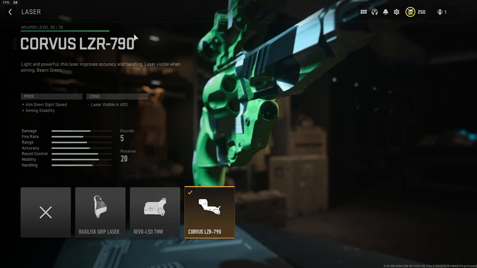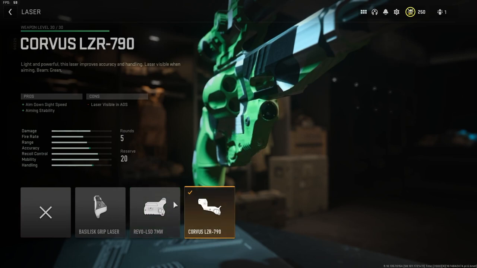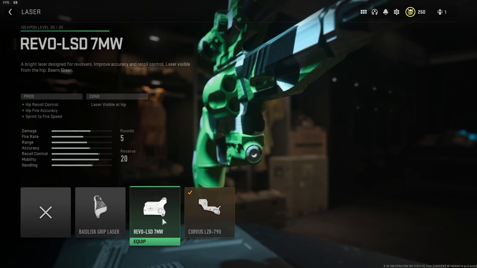Starting with the laser slot, the only attachment that has no tuning. I have on the Corvus LZR 790 laser. This is the aim down sight and aiming stability laser. You can make an argument, and if you want to use the other laser, this is the Revo LSD 7MW laser. Because this is a pistol, you're going to be using this thing really close range. Aim down sight speed and hip recoil kind of accomplish the same goal. Personally, I just like the aim down sight speed with the scope I have on a little bit more, but honestly, like I said, they kind of accomplished the same thing.